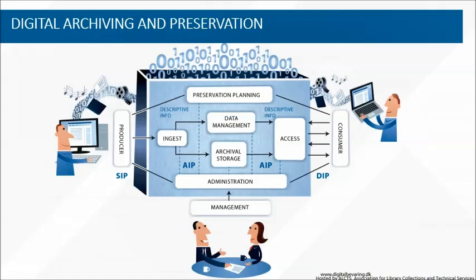So the archiving and preservation process kind of revolves around this concept of an open archival information system, which is an ISO standard. So let's take a look at what this is real quick and identify it as a model. OAIS refers to the reference model for an open archival information system, and it's generic. It's generic for a reason. A producer, as you can see on the left, submits data to a repository, which is then managed and disseminated to a consumer of information, whom you can see on the right.